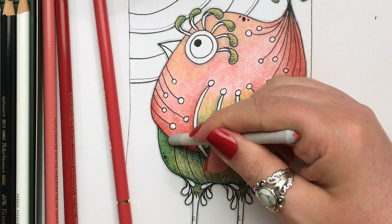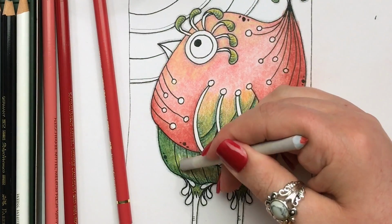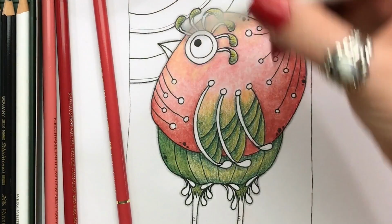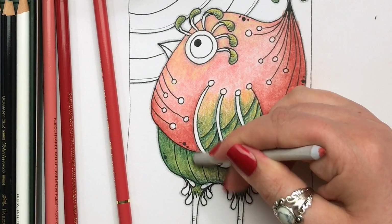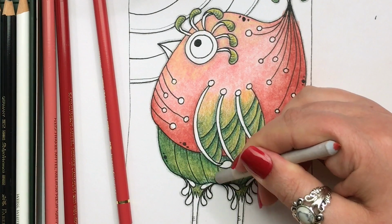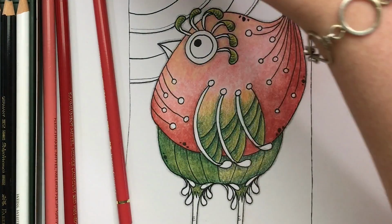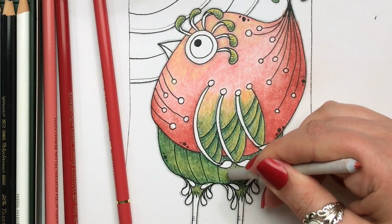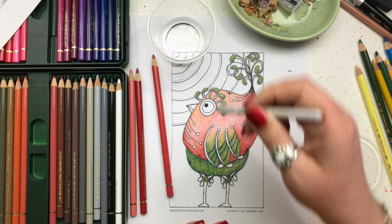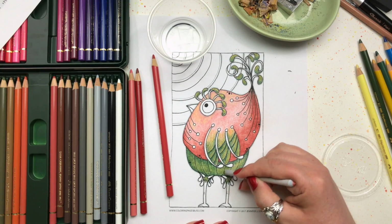One thing you need to be cautious with your odorless mineral spirits is if you're printing your coloring pages with an inkjet printer, sometimes the odorless mineral spirits can make the lines of your coloring page bleed. You want to test that a little bit and see how it's reacting. This was printed on a laser printer, so it doesn't bleed very much, if at all. And I just tried to avoid the lines as much as possible. And when I do go over them, I try to be really light-handed so I don't lift and move those lines.